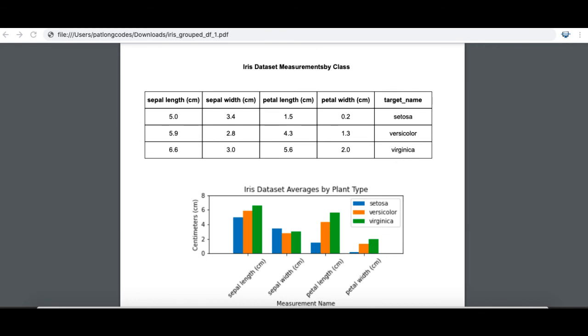So yeah, this is the final outputted PDF file. It was a pretty extensive example for the table. So hopefully this is a useful example. You can customize it further if you'd like. And that's about it.